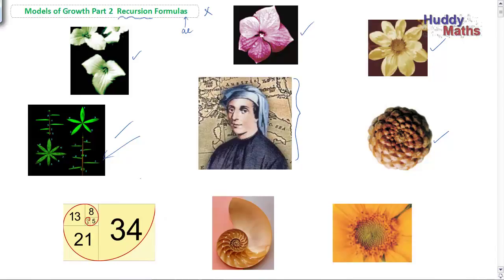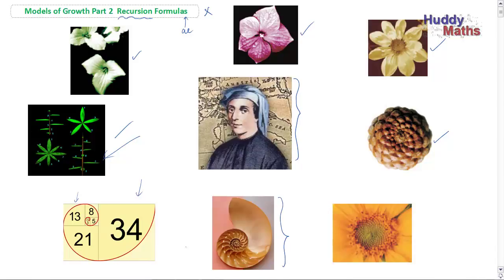And have a look down here. There are some numbers in squares here. Somebody's been trying to model this, find some mathematics in this snail-type shape, or shell-type shape. And those numbers here, what are they? 1, 1, 2, 3, 5, 8, 13, 21, 34. That's a special little sequence of numbers, and that's called the Fibonacci sequence.